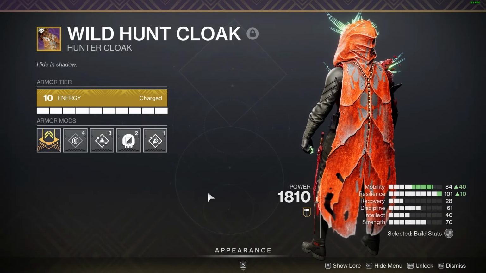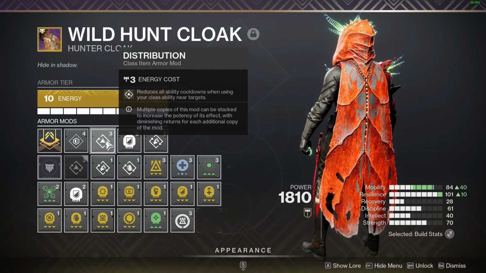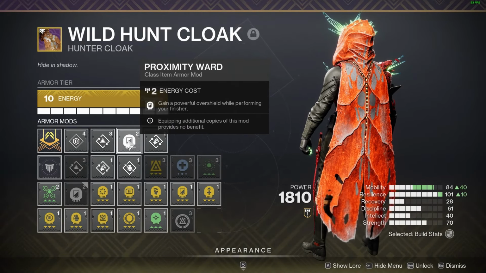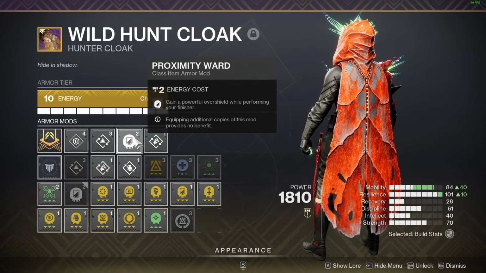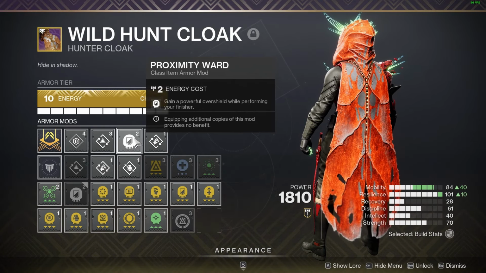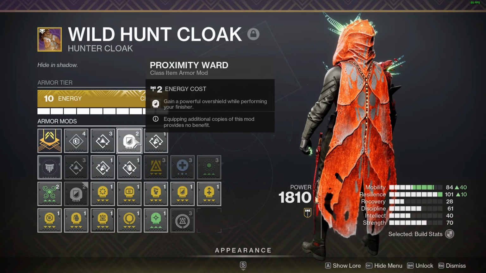Class item. Chooses my abilities when I dodge. I'm dodging all the time. Getting powerful overshield performing a finisher comes in a lot more clutch than you expect. When you're using your finisher, everything's hitting you with a sword. That can save your life.